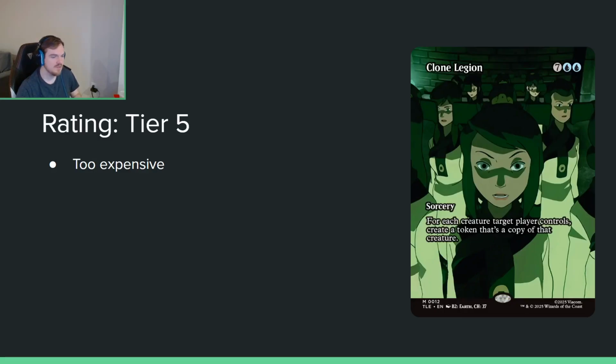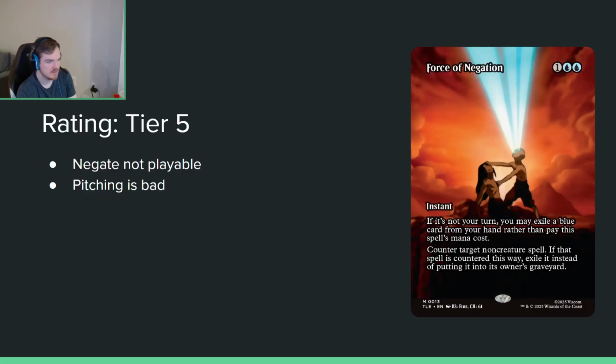Clone Legion, 7 blue blue for sorcery. For each creature target player controls, create a token that's a copy of that creature. For obvious reasons, this is just not very good. It maybe gets you even on board. That's the best case scenario of the thing that it does. And mostly you just can't cast it. So just not really a card that you can play in your deck.